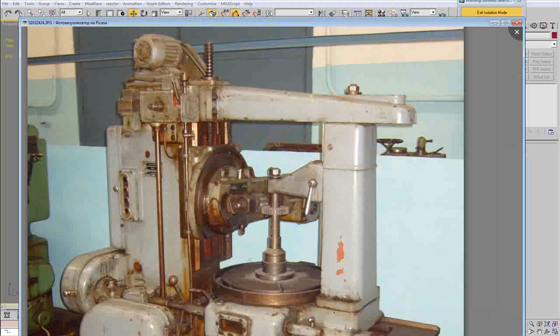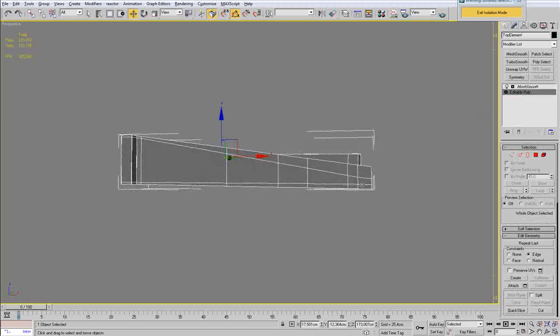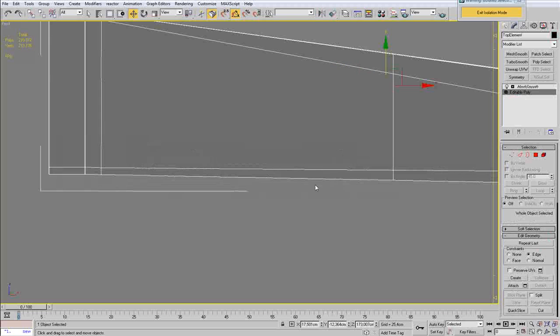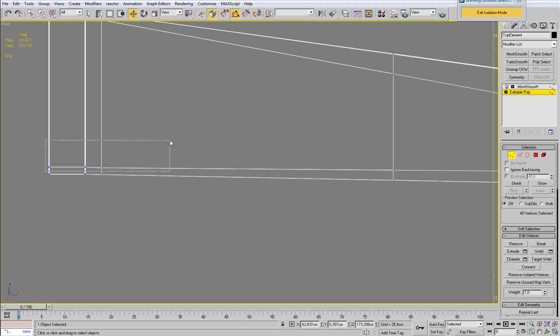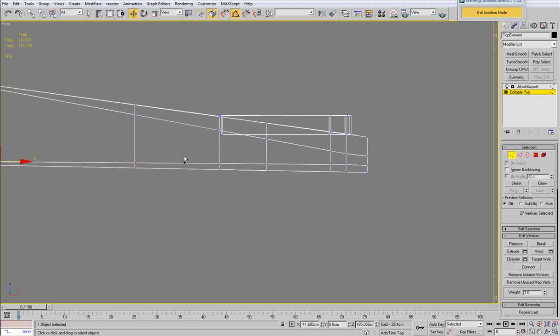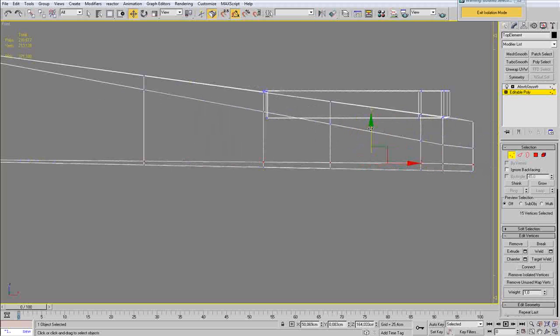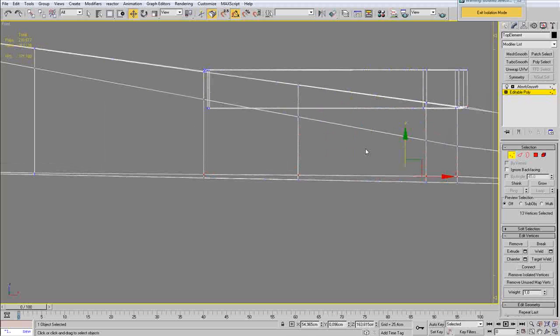Okay, so now I'm going to select all the vertices on that edge, and I'm going to bring them down in order to straighten the edge. Yeah, bring them down like so.